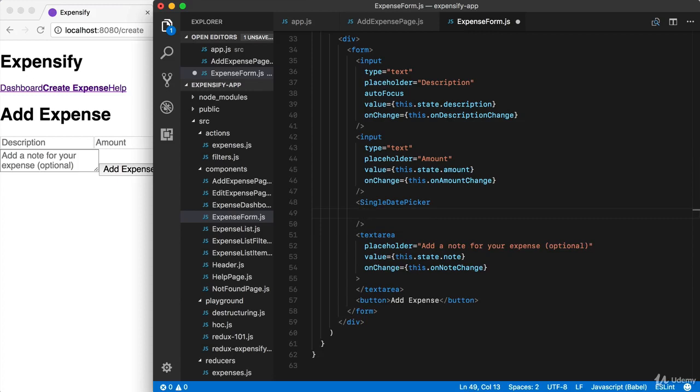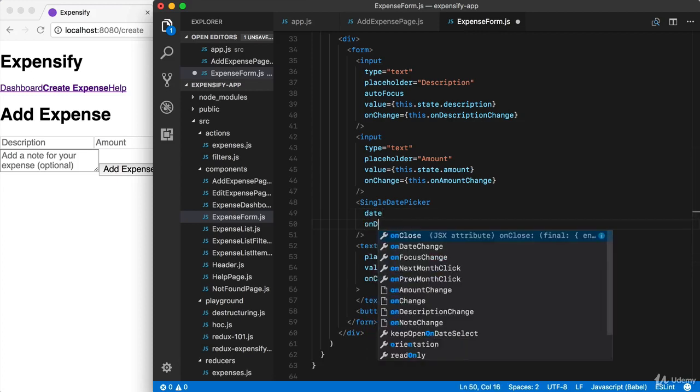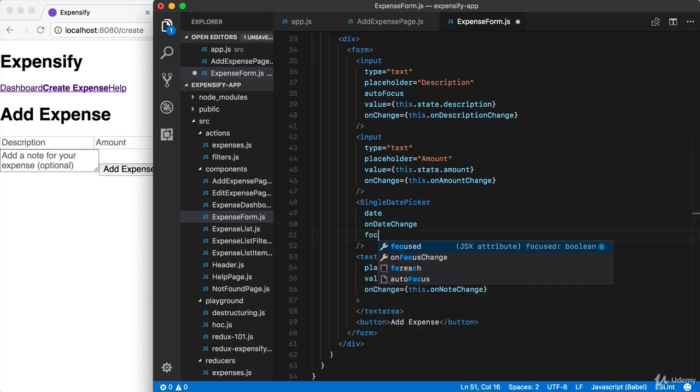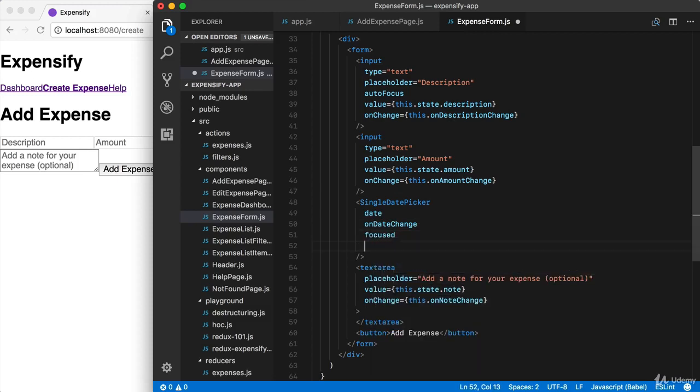Right here, we have to provide those 4 things. We need date. We need onDateChange. Then we need focused. And we need onFocusChange. As I mentioned, we will provide a few other ones, but for now, we're just going to start with the necessary ones so we can get a working example up and running.